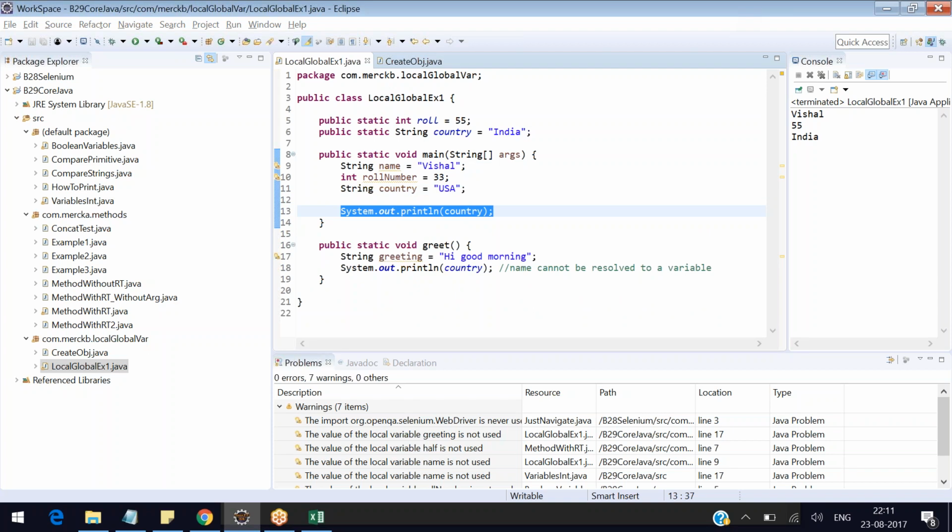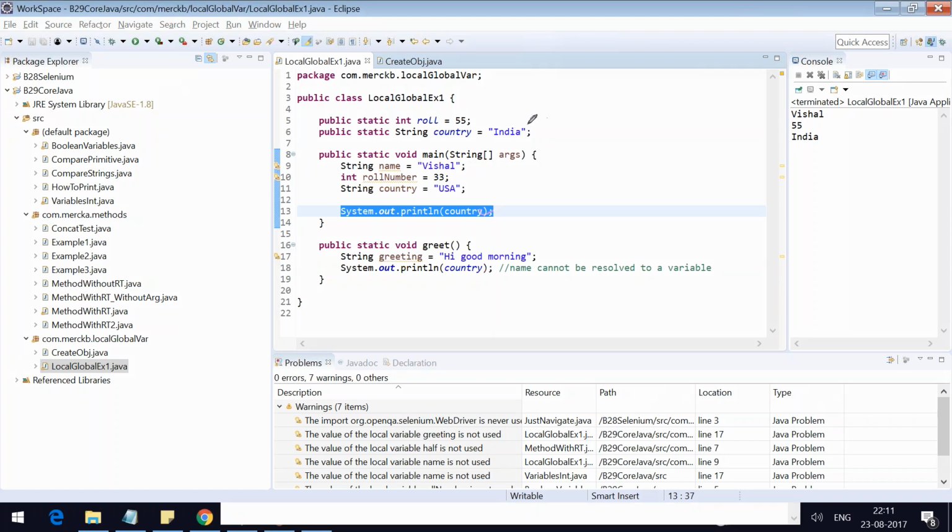Yeah, Nidhi, you're right. Yes, Ankit is also correct. So what I'm trying to say is, this is important to know. See, if you have the same local variable and global variable, I'm declaring it here also, I'm declaring it here also. When I have the same local and global variable, the preference will be given to the local variable, guys.